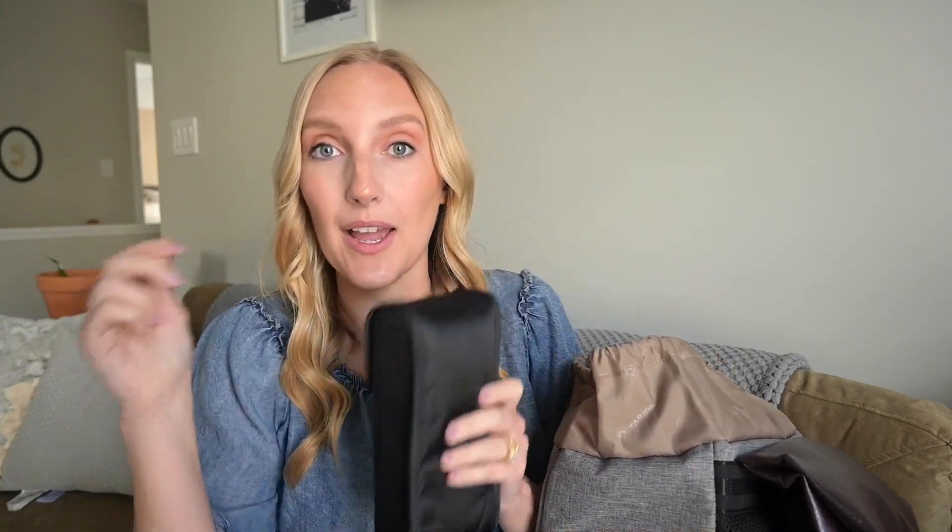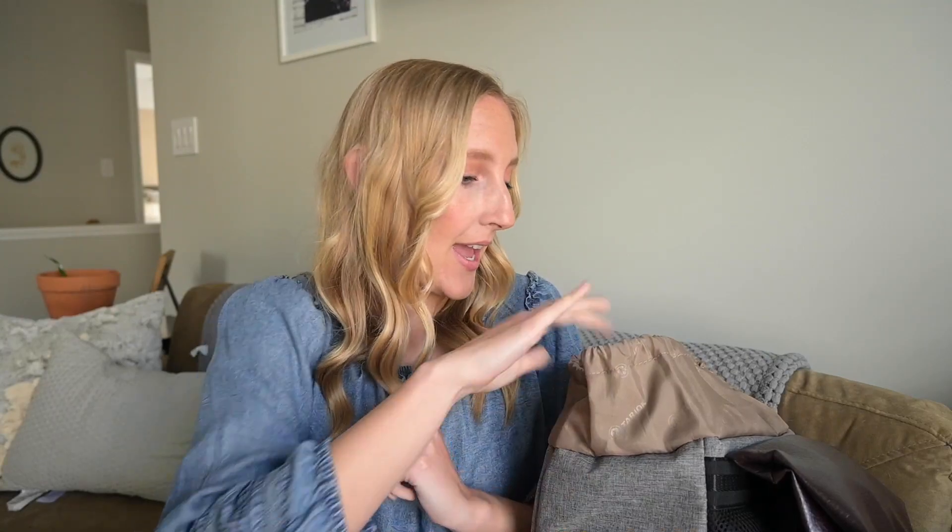We're going to start with this top flap here. This is where I keep my flashes — I have two flashes up here for both of my cameras, as well as my film light. I have done a whole video about this Rotolight, which is also in its case at the top. I love this film light for sparkler exits and exits in general.